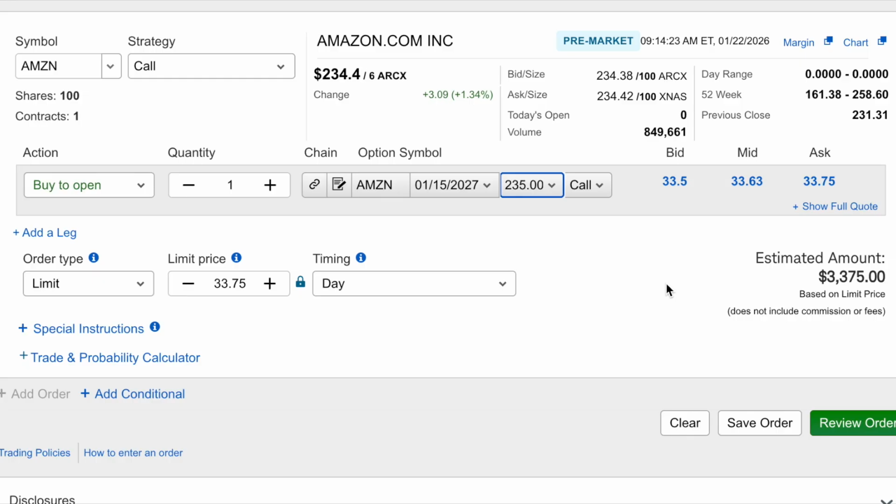What if, come expiration Friday, let's say we buy this call option for 235, and Amazon is trading at 230 a share and we have the right to buy it at 235. Does the option have any value? No, the option has no value. There's no value in being able to buy something for a greater price than what it's currently trading at. So when you buy a call option, it will expire worthless if it does not get above the strike price you chose, which makes sense. So this is all very easy.